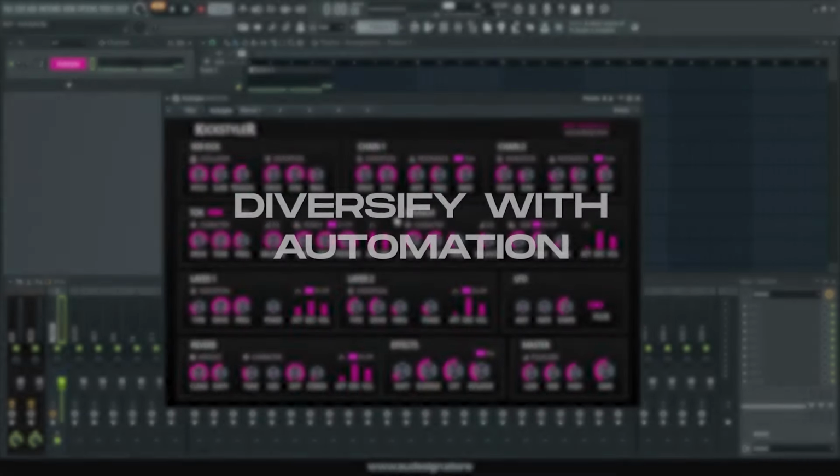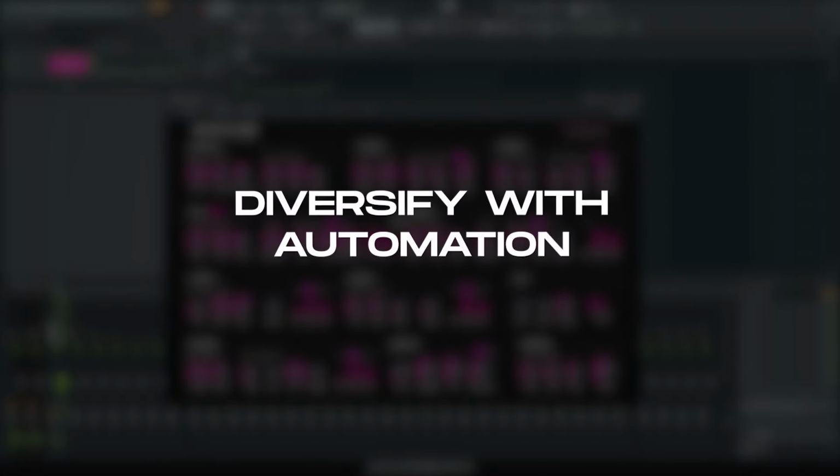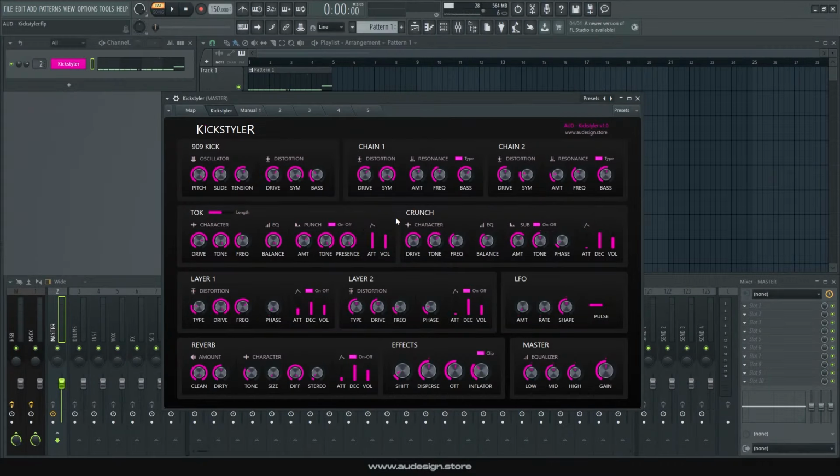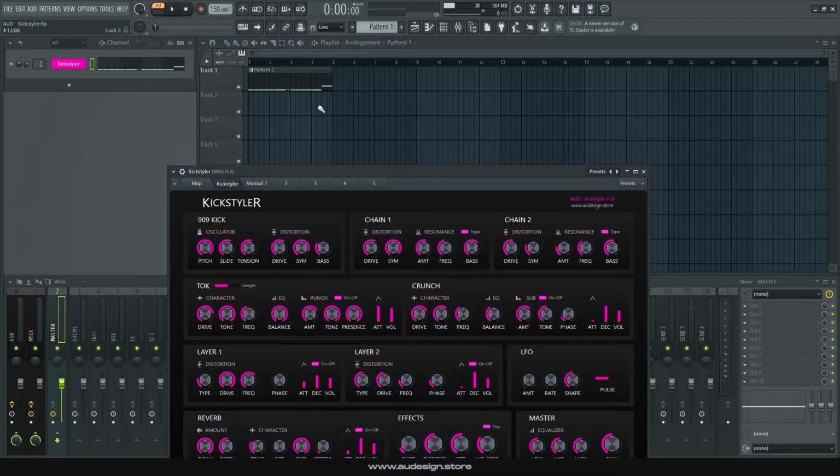second concept. I truly believe automating some parameters can step up your game instantly when using Kickstyler, and it's the best way to exploit it to the fullest of its capabilities. As I mentioned in the beginning, your kick is processed in real time with no need to bake it into an audio wave. This means you can make changes to your kick with no real need to commit to a single sample. With some simple automations, you can easily modulate your kick throughout your track, making it sound vastly different from one part to another. I'll show you an example with this bit.